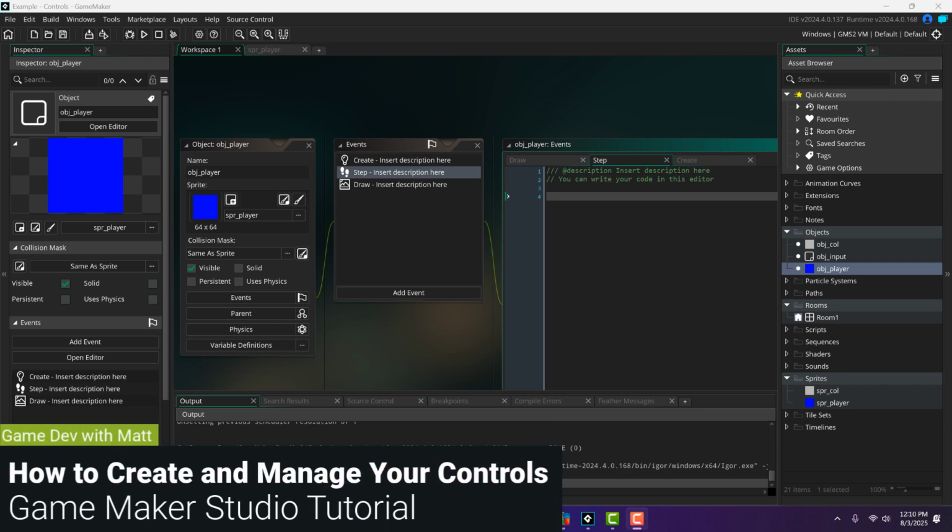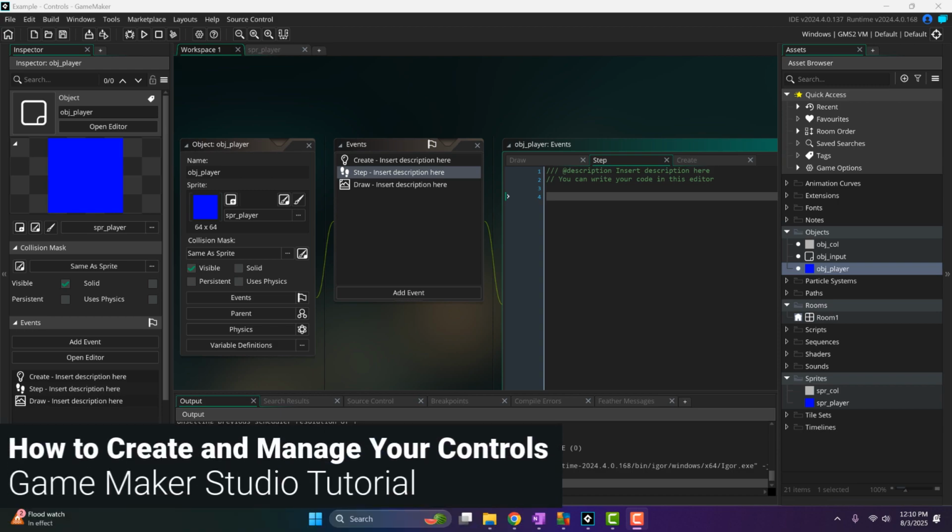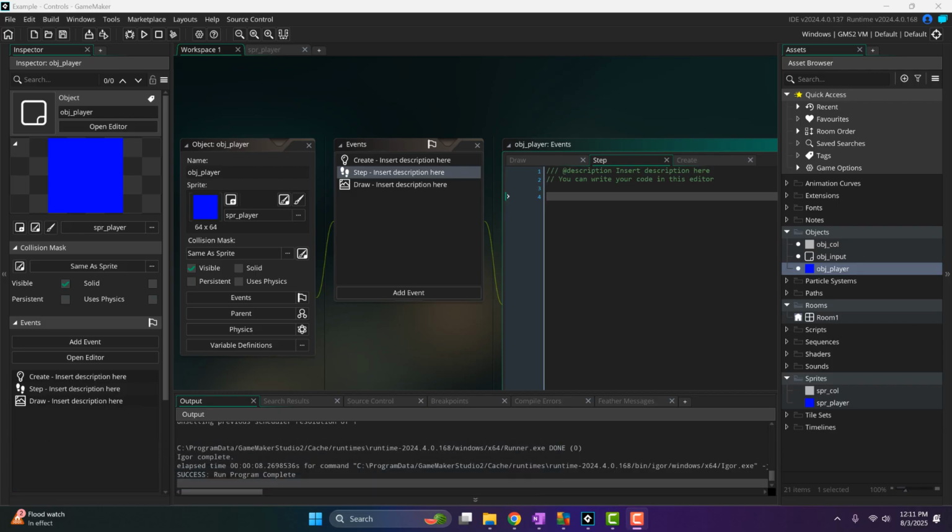Today we're going to be taking a look at how to handle user inputs in your game. So if you are making a game and you're trying to keep track of, alright, how do I control the player? How do I control the menu? How do I navigate from this room to this room or this stage to this stage and handle all of your user inputs? So when the person interacting with your game, the person playing your game, is using the keyboard or the controller or the mouse, how can we best manage that input?